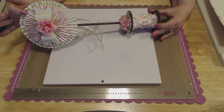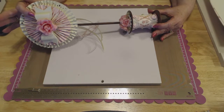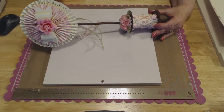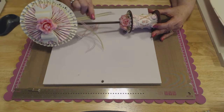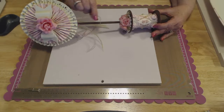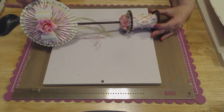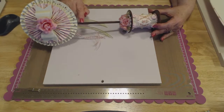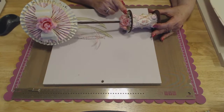The second piece, like I said, is a little bit smaller, and then on top of that we have a paper bow and a beautiful pink flower. Coming down behind this, we have beautiful green and pink ribbon along with pink pearls. This all was attached to a dowel rod, and the dowel rod was inserted into the vintage spool.